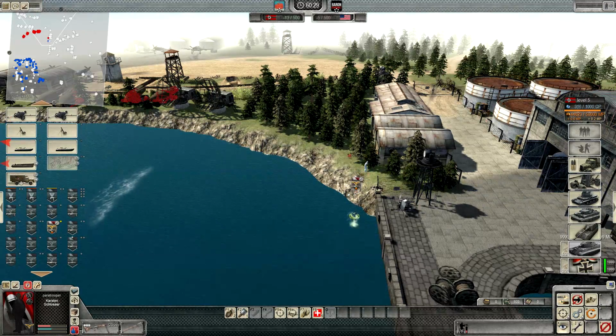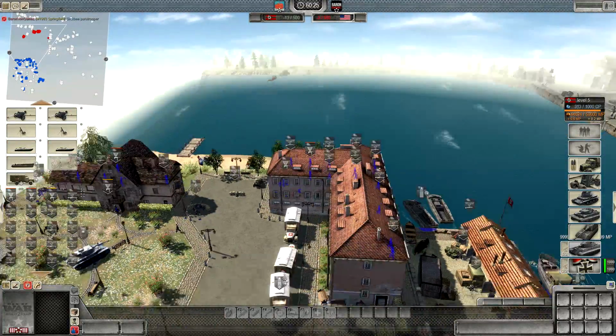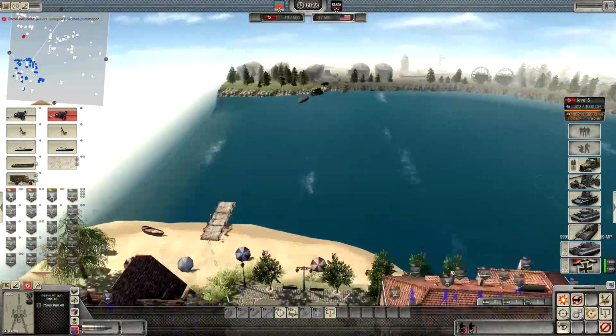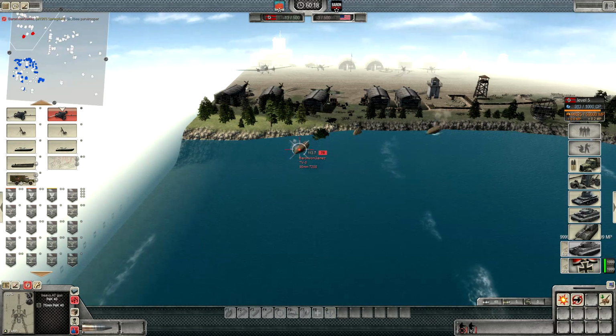Look at the swimming tanks. Everyone get in the water. Oh, shit, I abandoned a tank because it got stuck. Oh, the failure. Wait, this is not the best start. I see the one tank that's stuck.